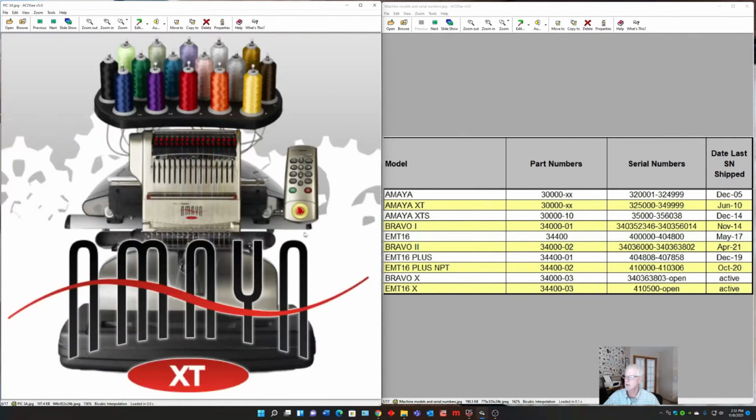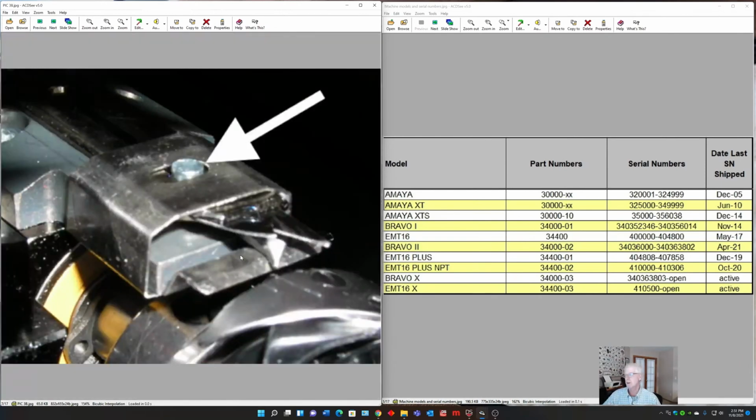Then Melco came out with the Amaya XT. This was a darker gray in color, of course badged with the Amaya XT on the front. This was the first machine that had a full round cylinder arm, very small. A telltale sign is the trimmer, of course. If you remove the needle plate on any of these, you'll see the trimmer. A telltale sign is that this had a clip that fits over the trimmer that you pop off to clean and oil. It also has sort of a forked tongue like a snake. One of them's bent up, one of them's straight out. So that is the XT trimmer.